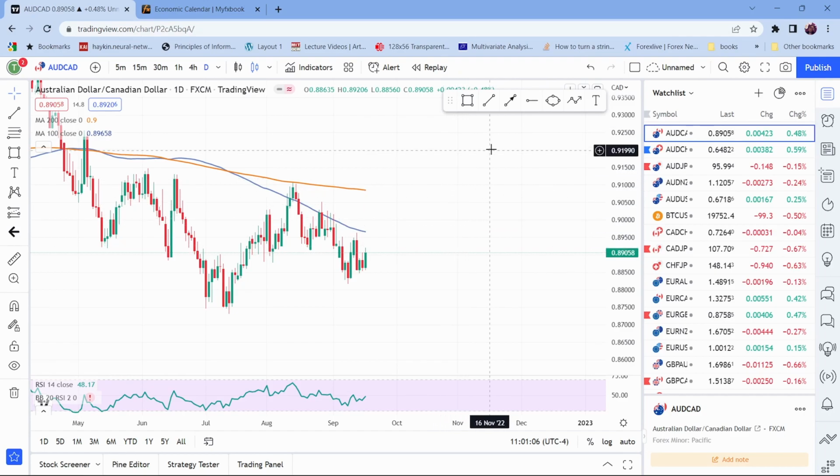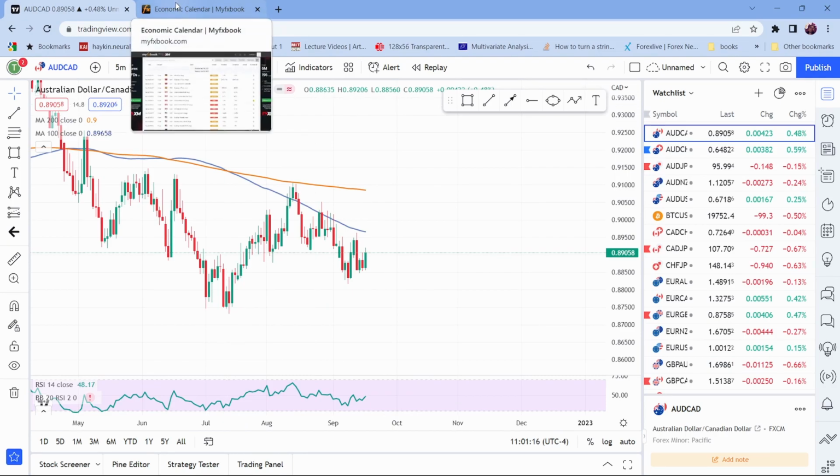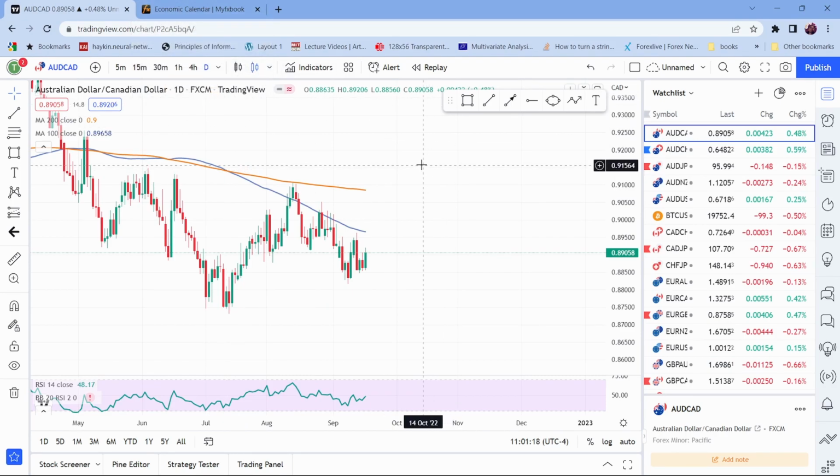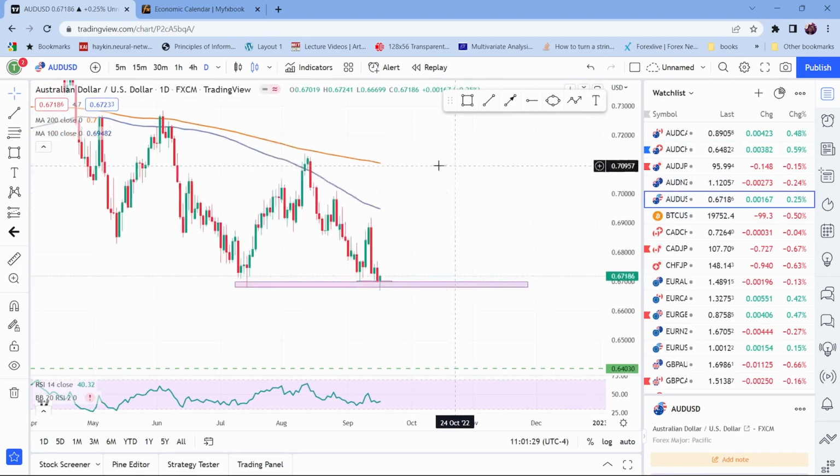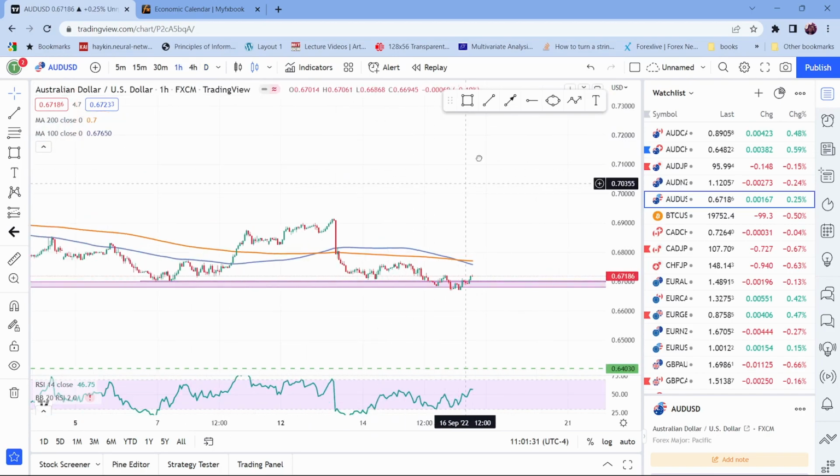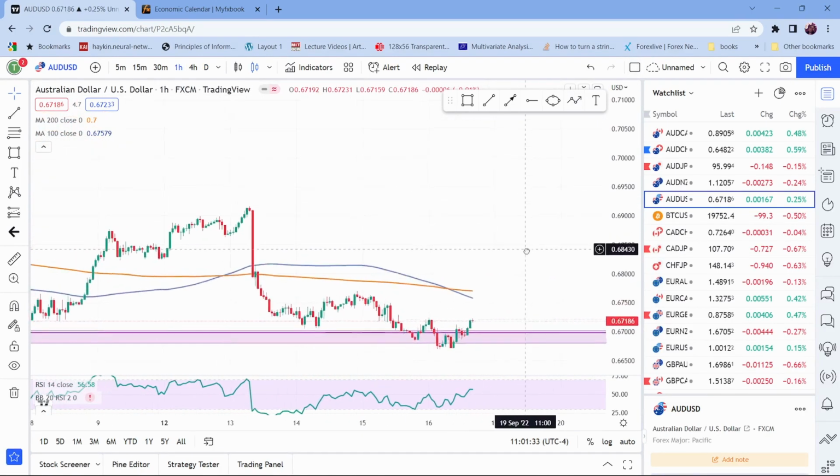So what happens with the US dollar, what happens with the US economy, does have an impact overall on all the other economies as well, right? And lately, what we did have happening is CPI data being a lot more, well, not by an extreme amount, but it was higher than the expected and the previous. Therefore, we saw price rally on the US dollar, as you can see on some of the pairs here, looking at the daily, and if you look on the 1 hourly, you'll be able to see this more clearly.